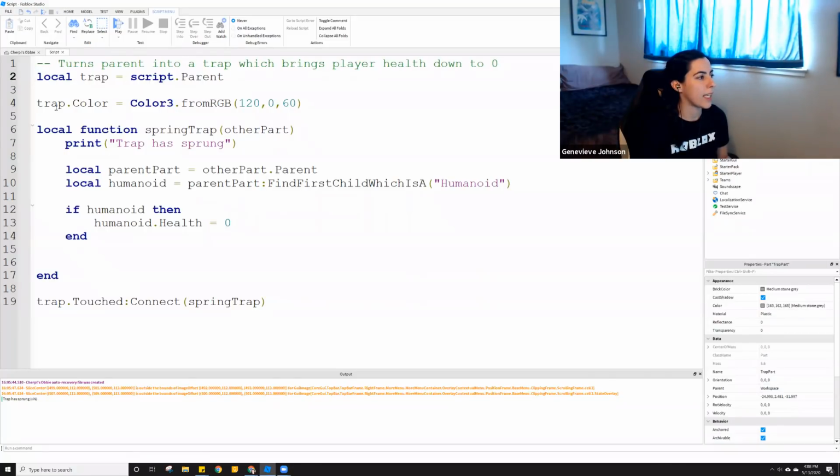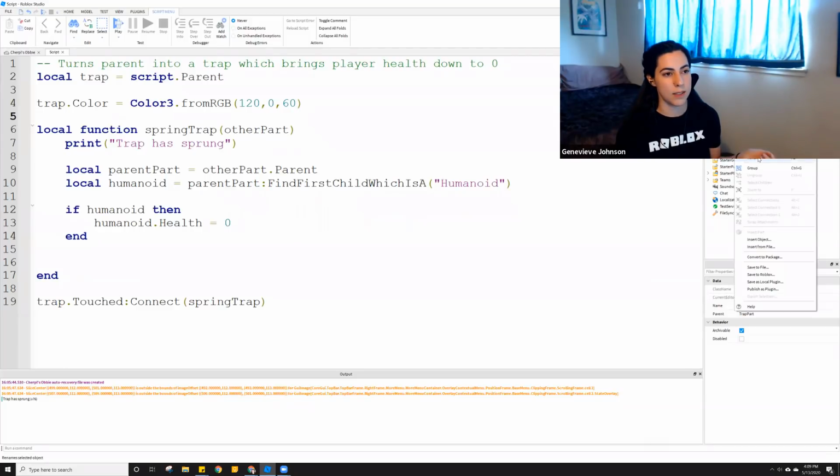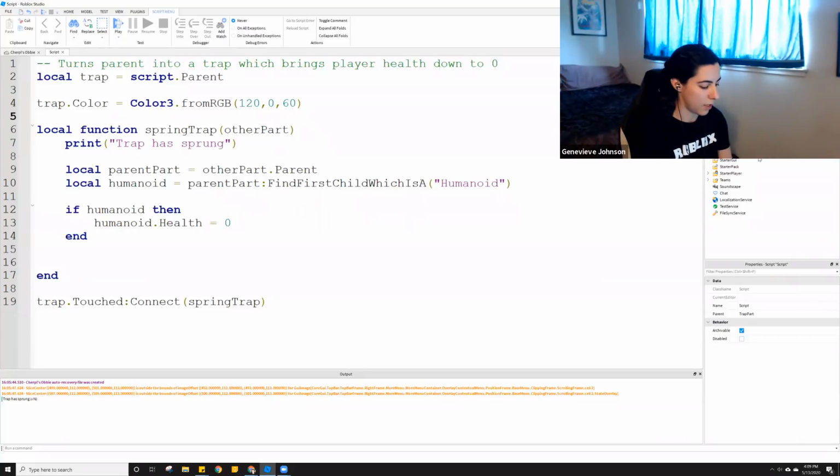Usually if I have students, I take more time to have them comment the script on top, as well as comment the functions, because I like to get across that you need to remember what each function does, as well as the script. But like I said, I was going a little fast and skipping over a few lessons in between this particular time. Also, best practice is to rename the parts and the scripts themselves, because if you're working on a project, you're most likely going to have a number of scripts. So I would probably rename this trap script. You can right-click, press F2, or double-click. So I'll call this trap script.